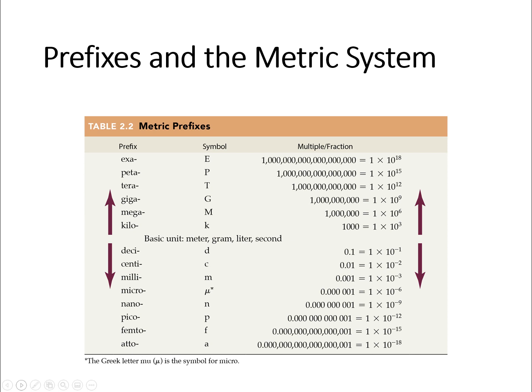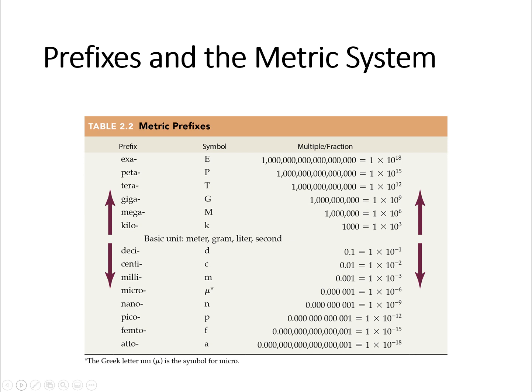You can look at the PDF online on Blackboard. So the lecture notes, it's in the PDF there. So you can print that off. Otherwise, if you have access to the textbook, you can look at it there. Or if you have it online, like the e-text, you can look at it there. I tried to put it in the places that we're going to use it, but you will not need to memorize this for the exam. You will be provided with this exact table, except for the arrows. You're welcome.